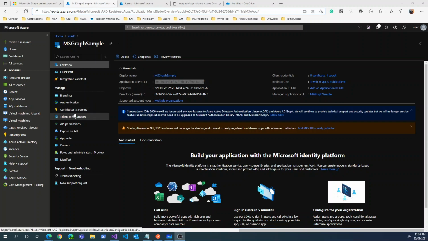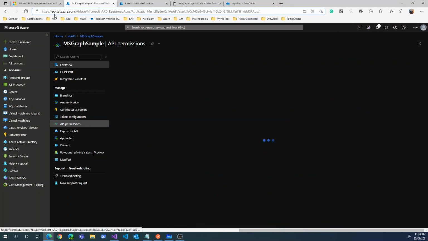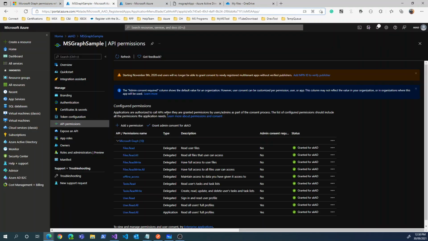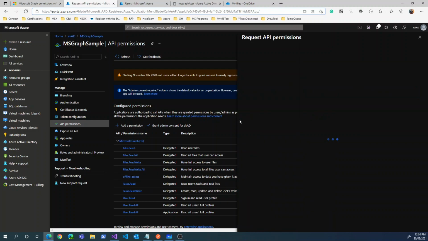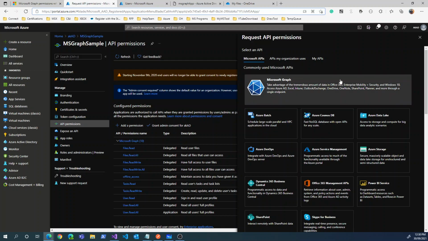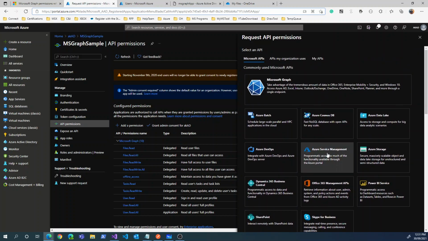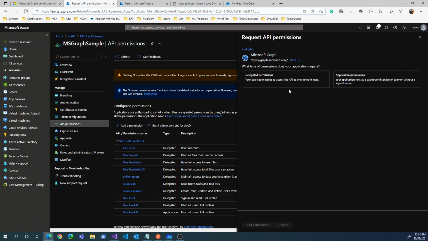Now, going into the permission side, which we were looking at, correlating back to the permissions which we were talking about: over here, as you can see, I have a different set of permissions which I have already given. This is where you define what permissions you want to give. If you look at it, once I click that add permission, it gives me all the different services available which you can use from the Microsoft ecosystem. But we are referring to Graph API. Again, as I said, there are two different types. You can have a delegated permission.